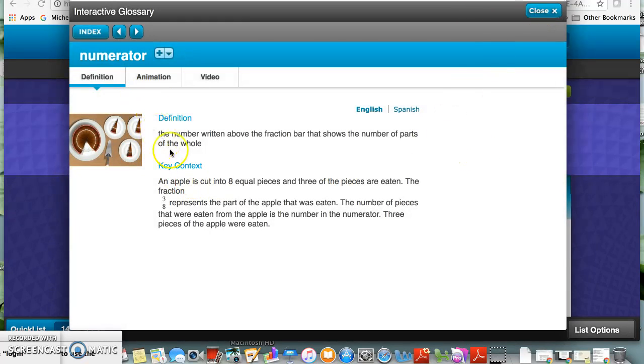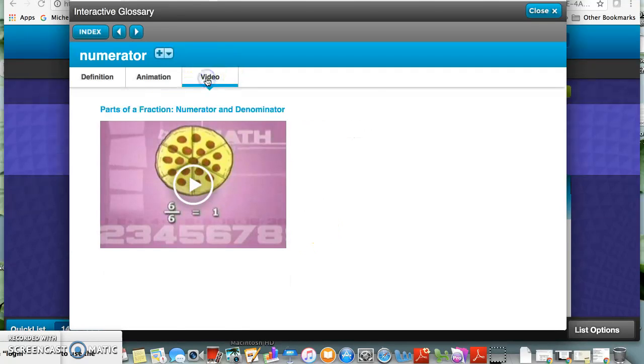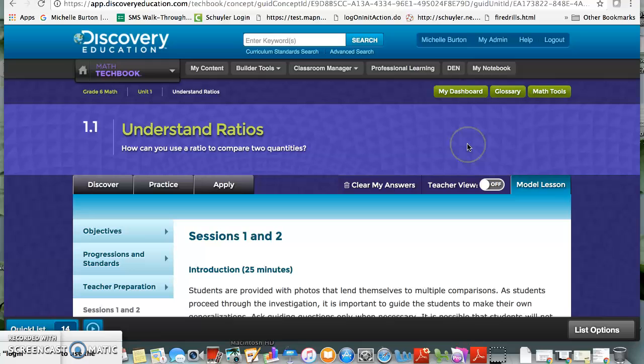And you can see that we have the definition in English and in Spanish, the animation that would walk through with a student, and then a video of exactly what this is for a student. That way, when students are maybe on their own or doing centers work, they're able to really understand and have different examples of what a specific mathematical term looks like.